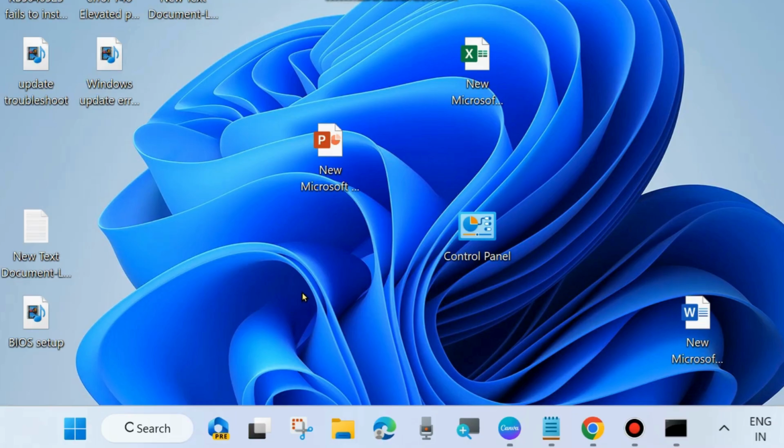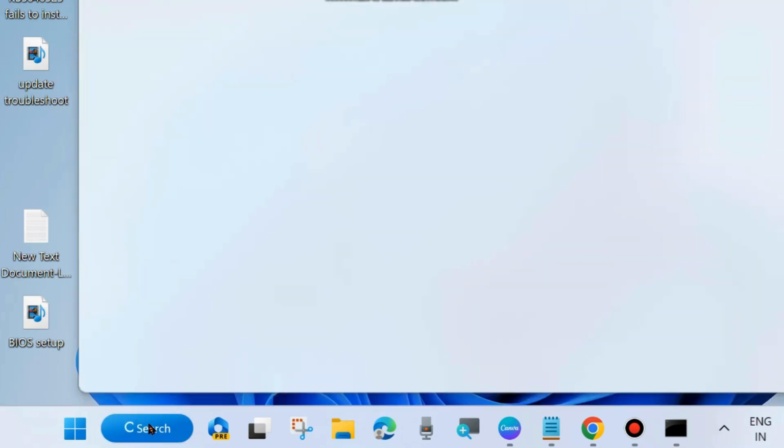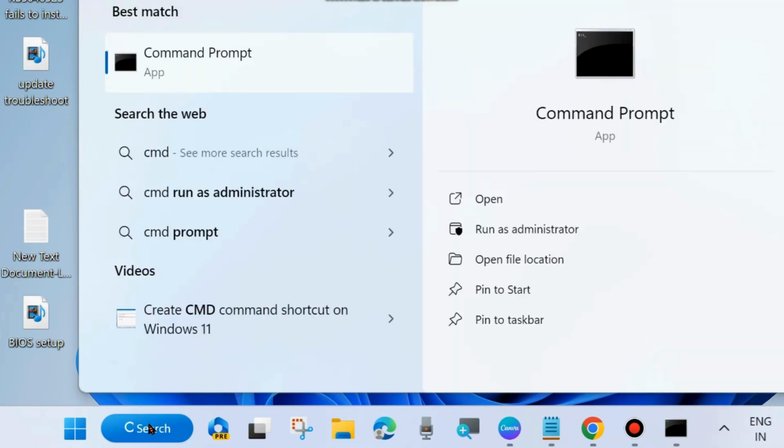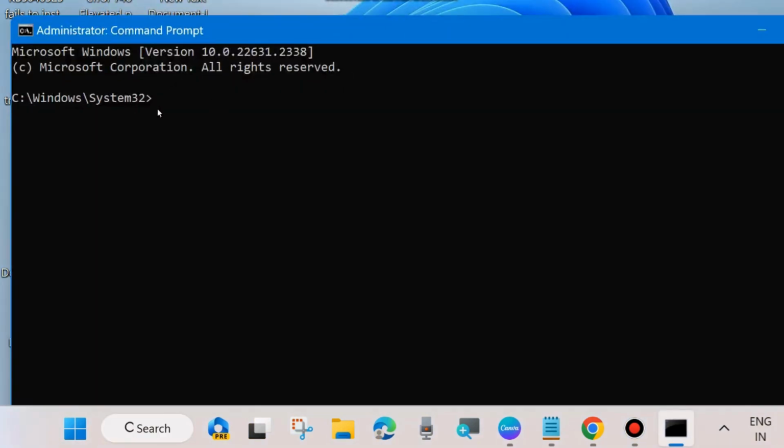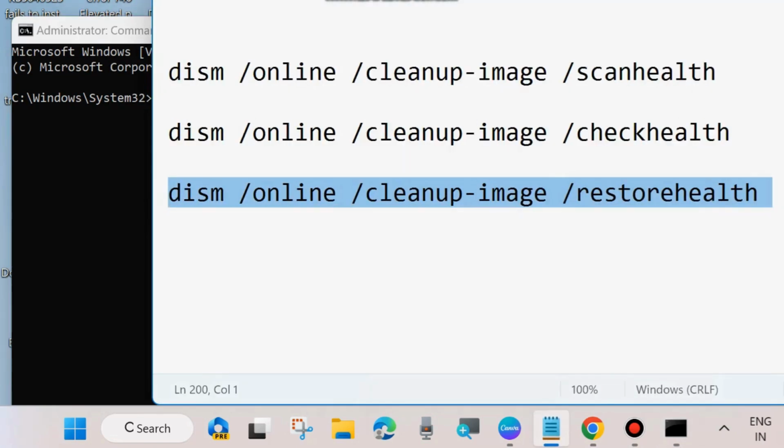If not, go to the next fixes, and the next one is go to Windows search and type cmd and open command prompt windows, run as administrator mode. In command prompt windows, execute the commands as shown on screen.